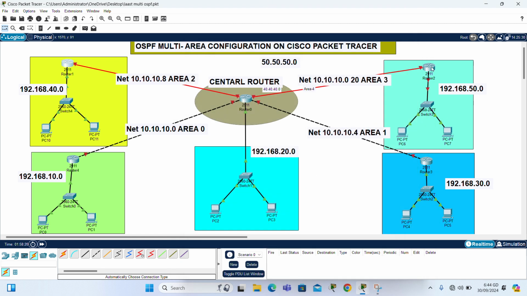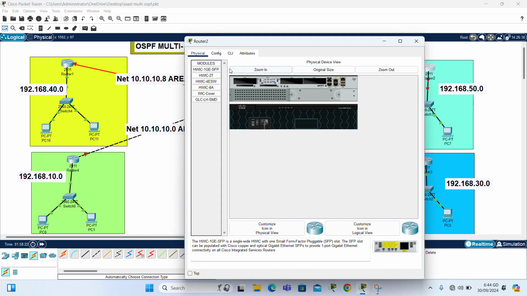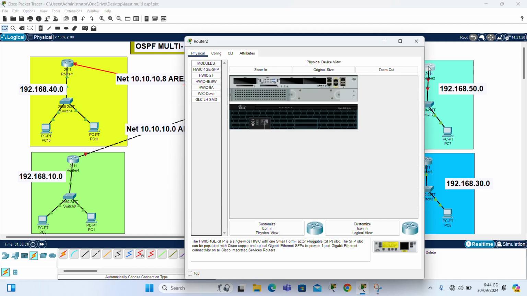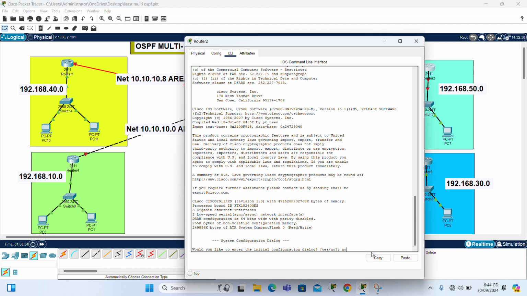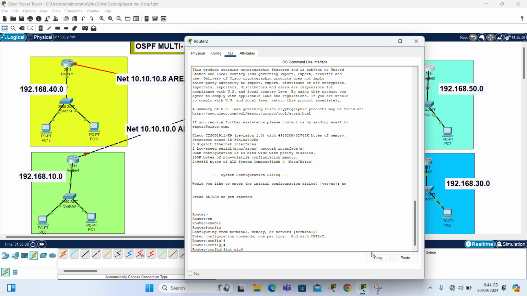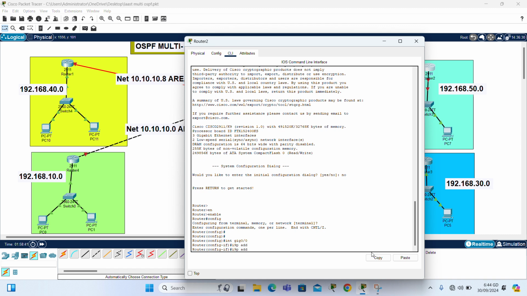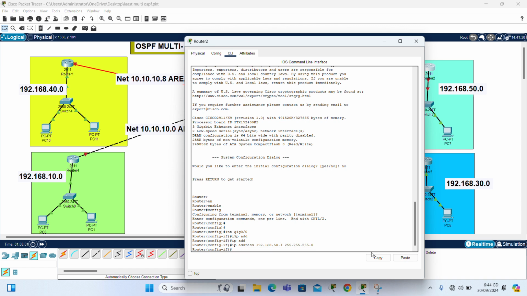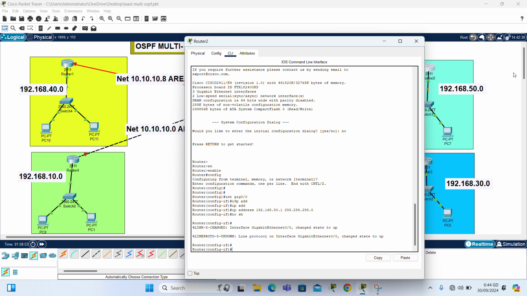Now this router, and in this interface we will assign this IP address. Enable, config, interface gigabit 0/0, IP address 192.168.50.1, no shutdown. Then the other interface.